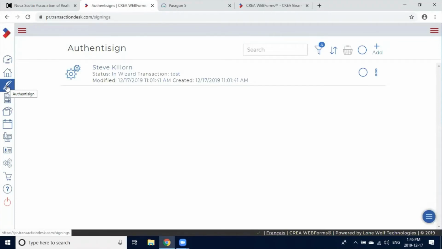The next one, which is our pen, that is our Authentisign program, or your DocuSign, or whatever program is linked to your software. When you click on that link, you should be able to see DocuSign in that window. You don't see a pen? Okay, that's probably because you need to get that program linked in DocuSign. Refresh your page and see if it appears. Still doesn't?